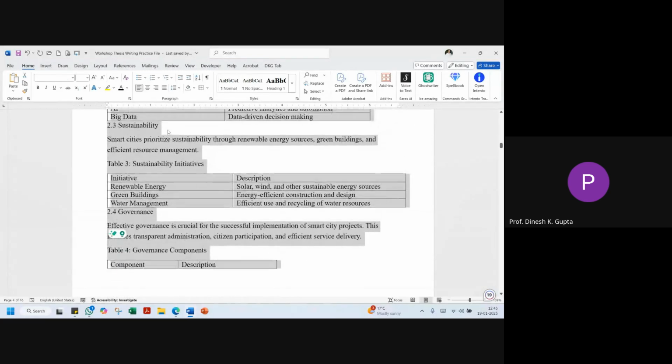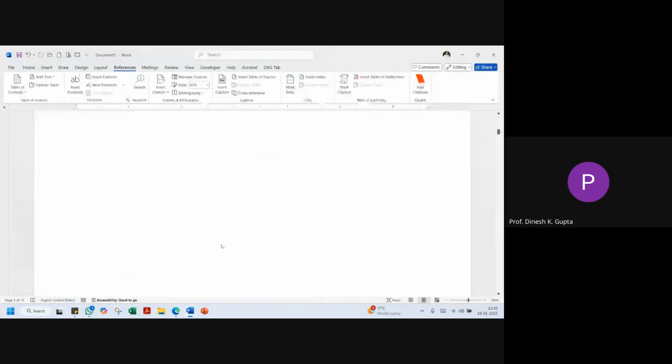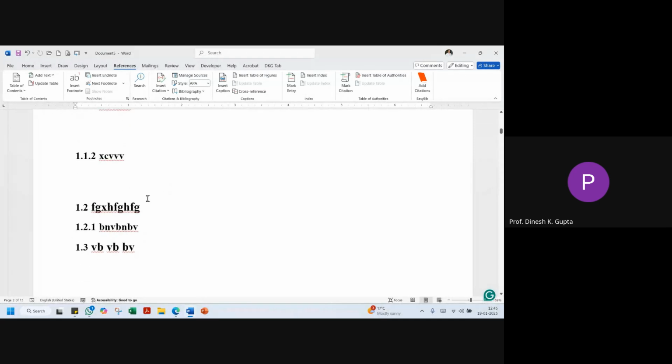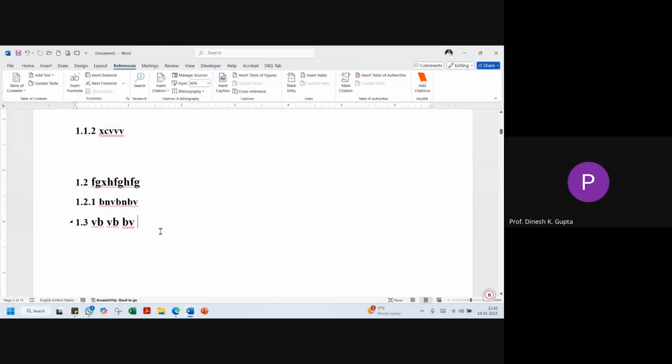I'll take these tables, copy. I'm just randomly putting these tables.